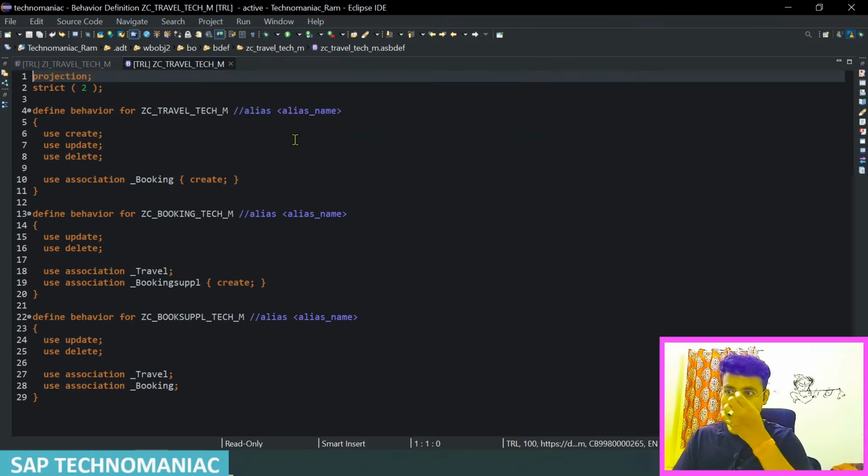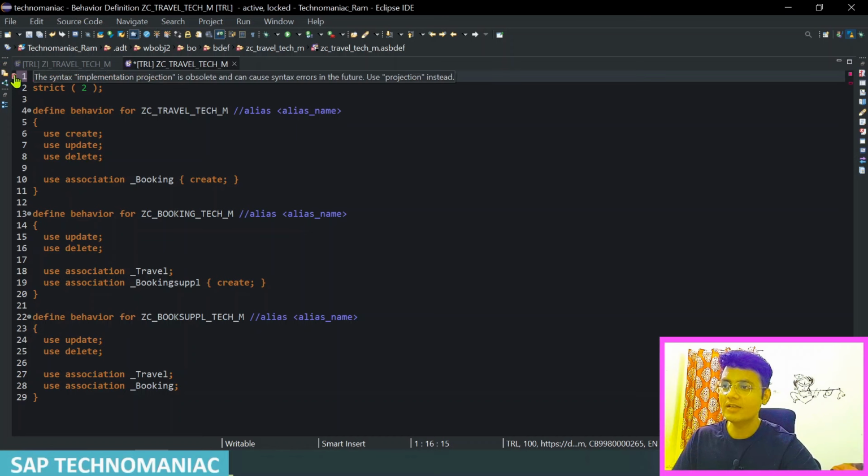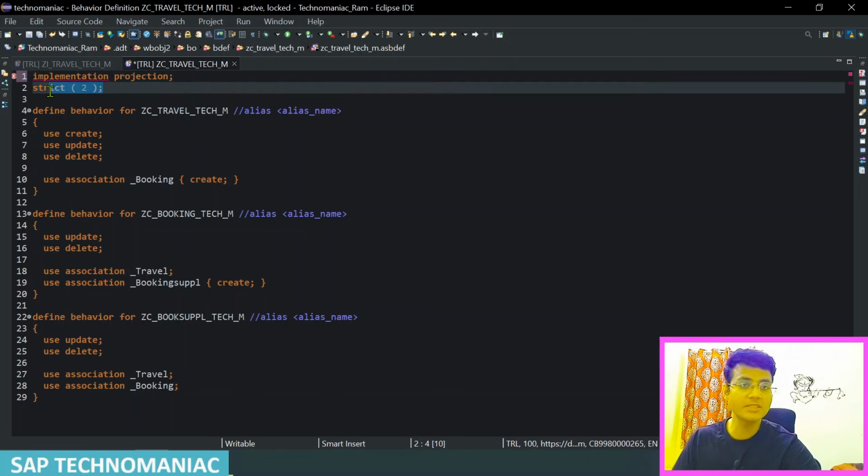So if you see here, if I use the implementation keyword, we will get the error. What error are we getting? The syntax implementation projection is obsolete and can cause a syntax error in the future. Since we have used strict, we will learn about strict in the next slide.